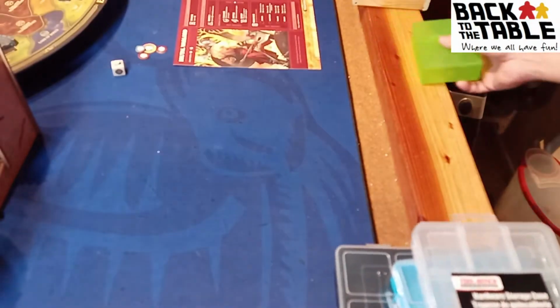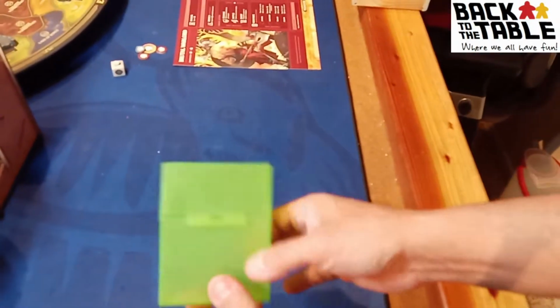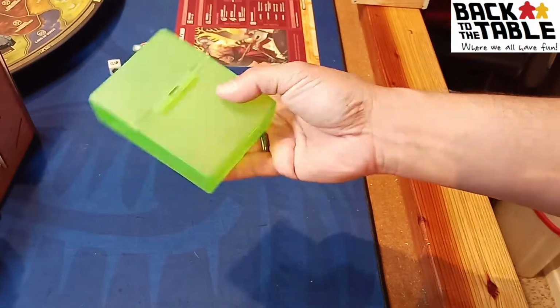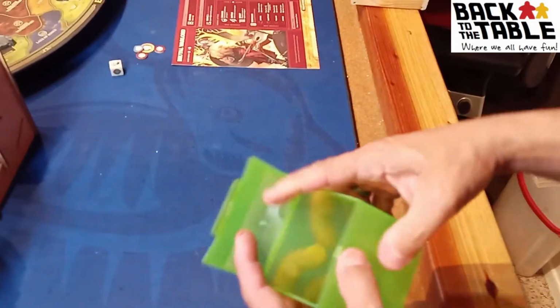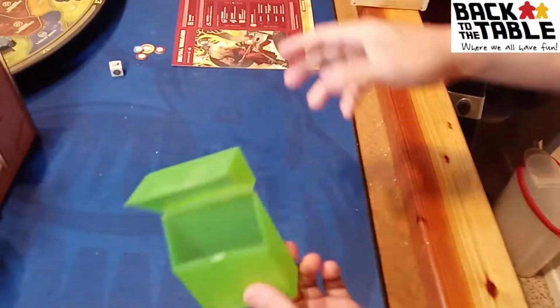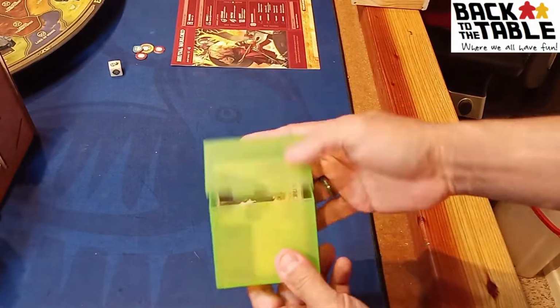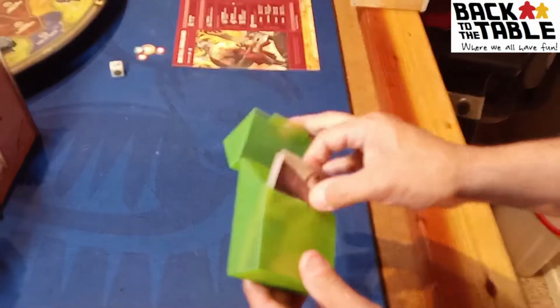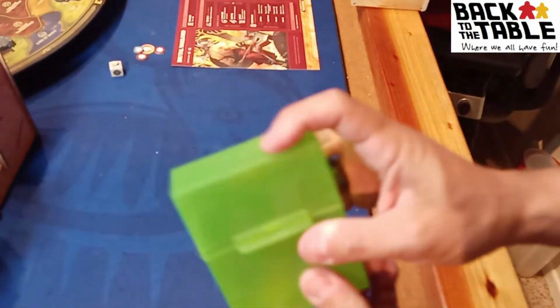Organizers. I have found these Crayola boxes. My daughter's the one that came up with the idea. We used to see a lot of these at the dollar stores. I bought a bunch of them for some games. Stick cards in there. You can stick cards in here. Boom. And stick them in the box. It's a good way to organize, and they're pretty inexpensive. So got a bunch of those. All kinds of colors. So that's another one there.